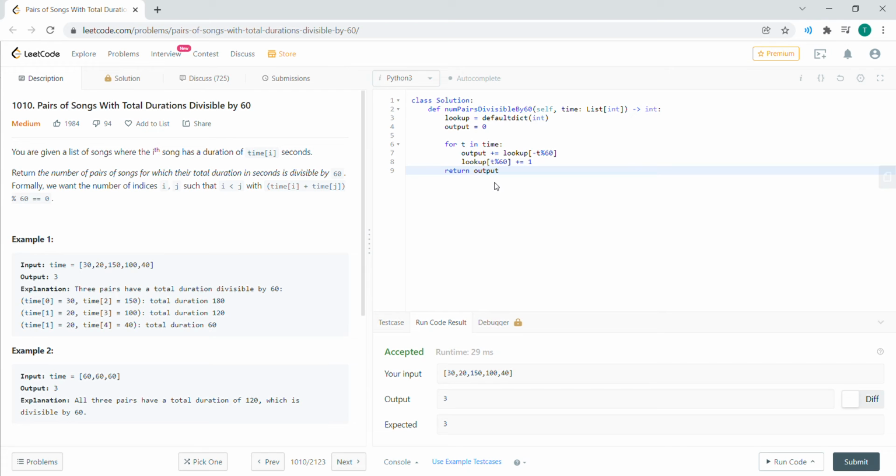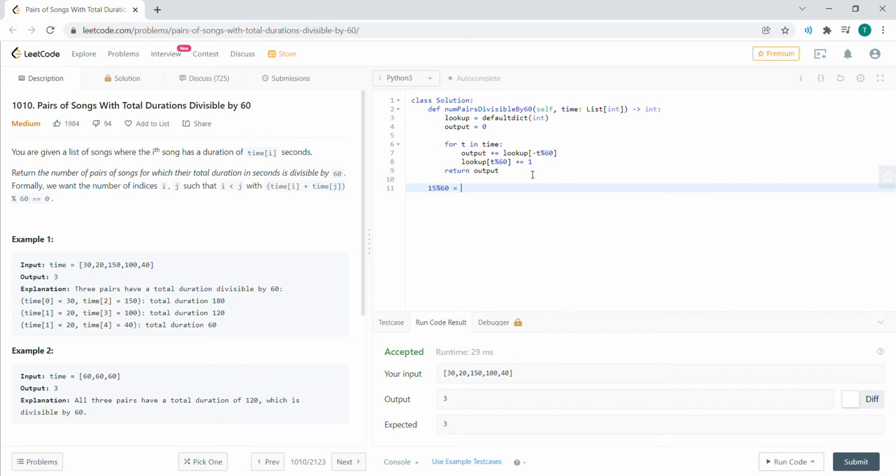Looks good. Alright, let me give you a little bit more of a brief explanation on this. For each time t in times, we want to check to see if the opposite remainder exists. Give an example: say we have a time of 15, and we take the modulus of that with 60.